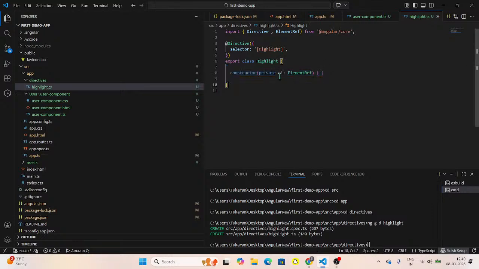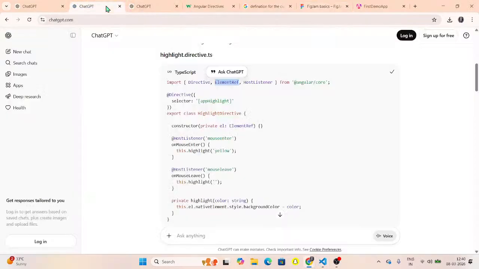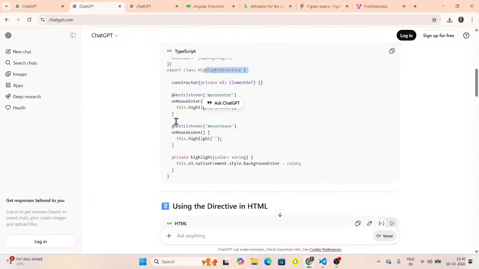It is going to get us an element, which element we need to have a hover property or anything like that. For that we are using this.